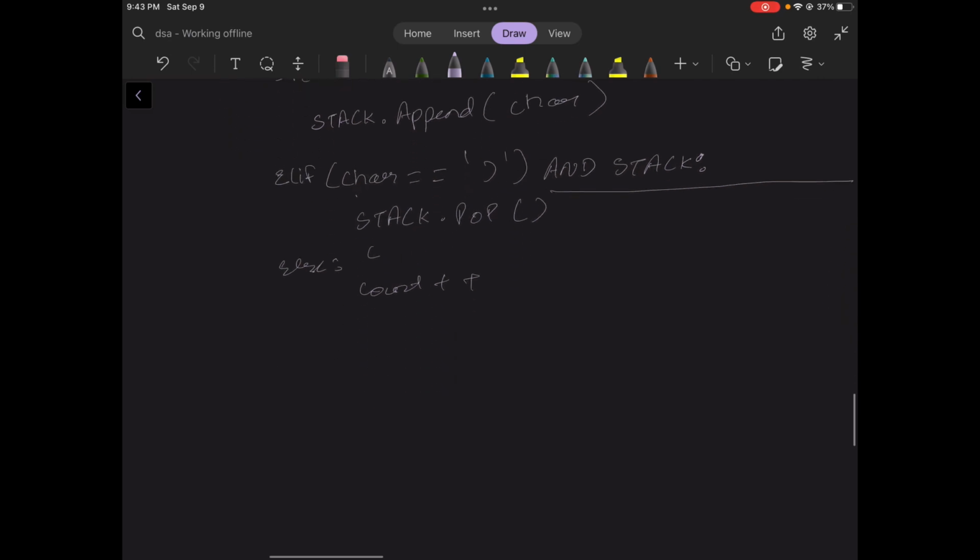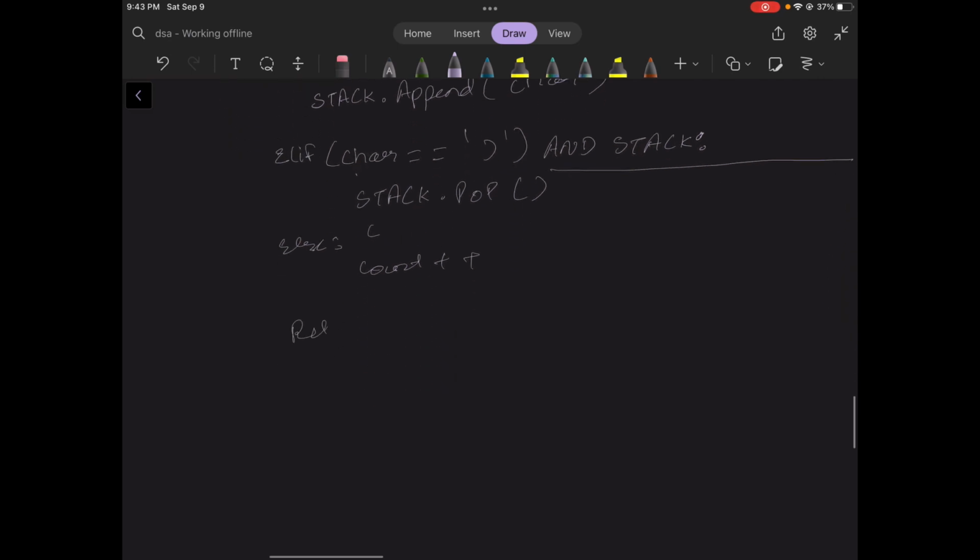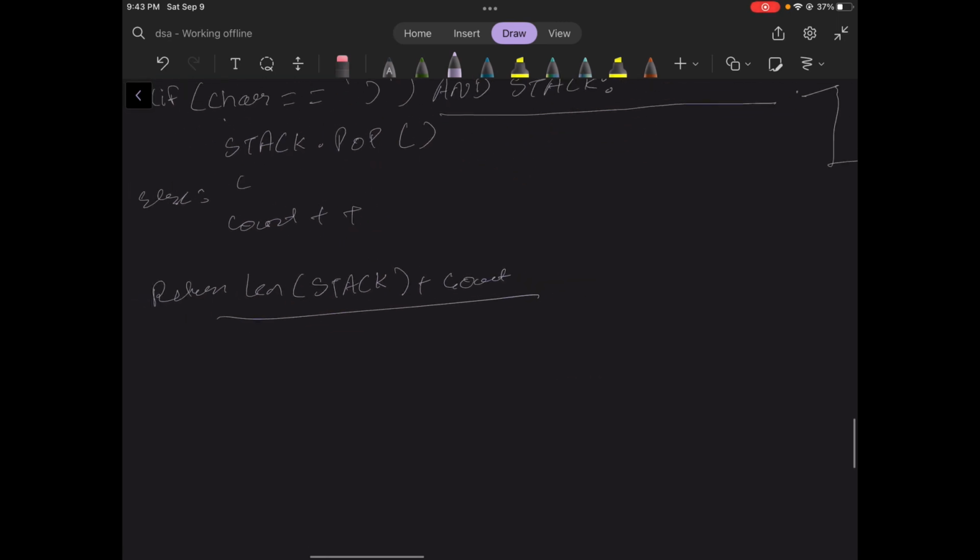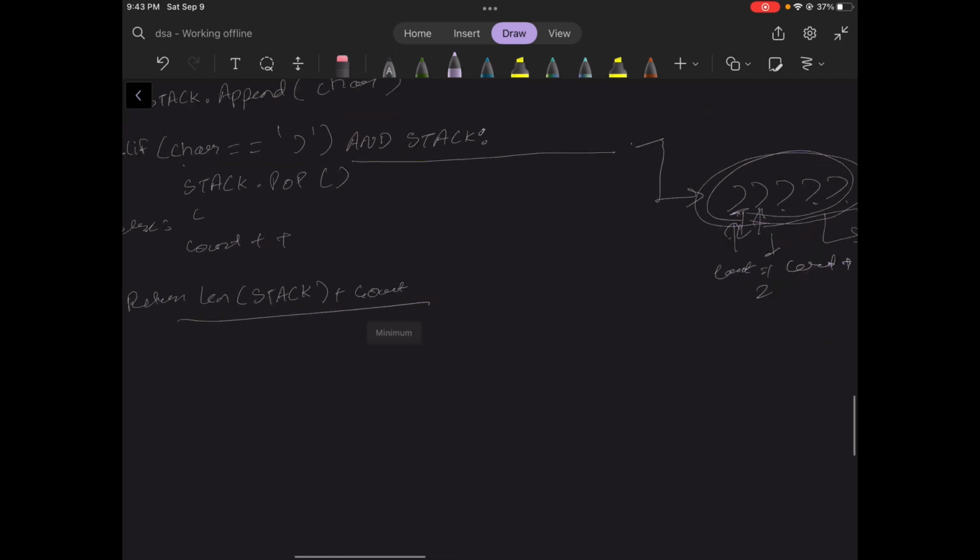Once this is done, we will return length of stack plus count. So why length of stack plus count? Let me show you with an example.